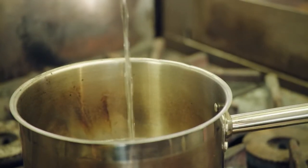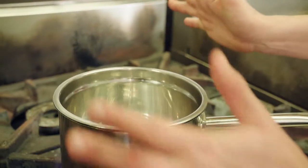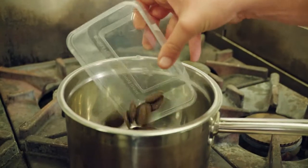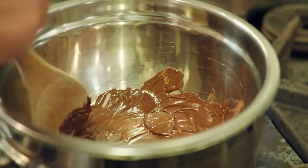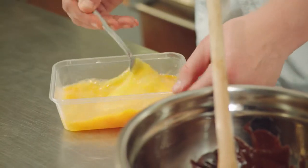So to start, we're going to place our saucepan on the stove. We're going to add 500 ml of water. Then we're going to put our stainless steel bowl on top and add our chocolate. Once our chocolate's melted, we're going to crack 5 eggs and we're just going to give them a light whisk.